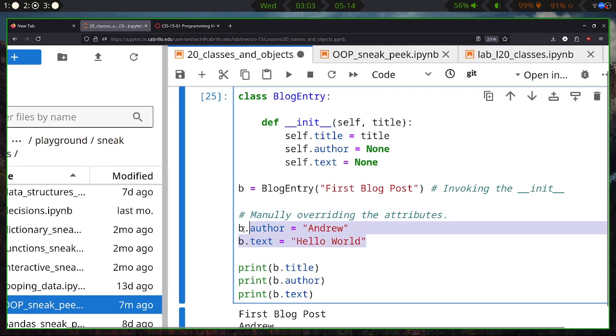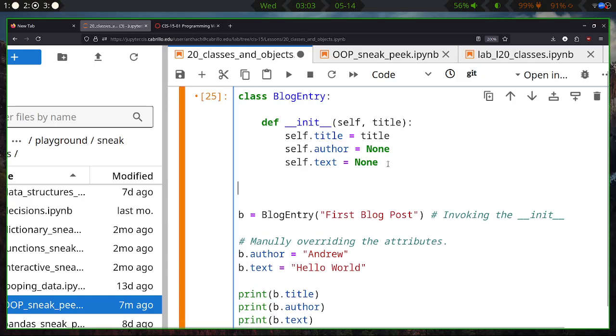Because the reason this is dangerous is that we have full power over overriding attributes, and you can put in some bad data. But if we had a function, let me just make a member function that attempts to wrap this.